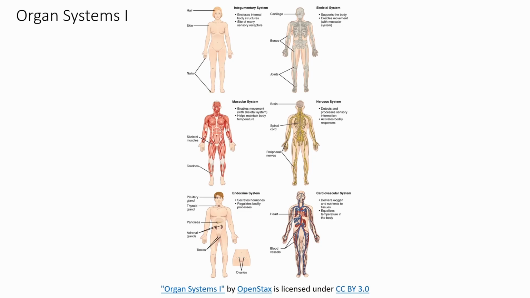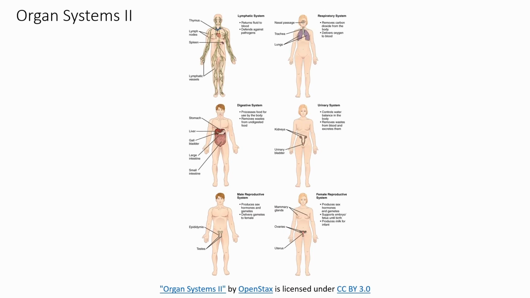Here are some of the different organ systems we're going to be looking at throughout the semester. We're going to be looking at the integumentary system first. That's going to be our very first one, which is basically the skin and its accessory organs. We're going to be looking at the skeletal and the muscular systems, so bones and muscles. We'll be looking at the nervous system, where we think brain and nerves, the endocrine system, where we think hormones, and the cardiovascular system, where we think the heart and all the blood vessels and blood. We'll also look at the lymphatic system, the respiratory system, the digestive system, the urinary system, and then both the male and female reproductive systems.